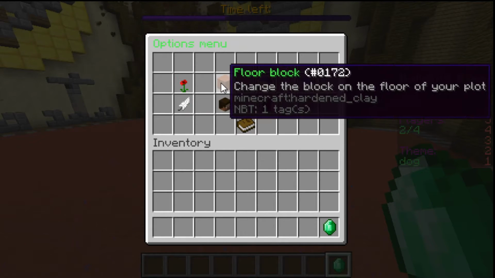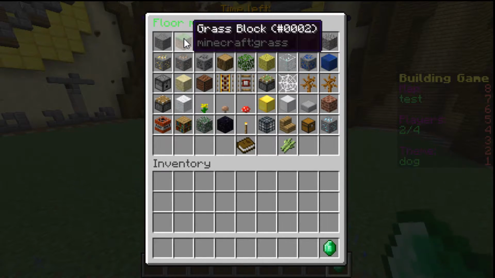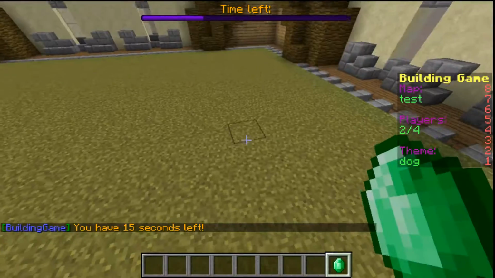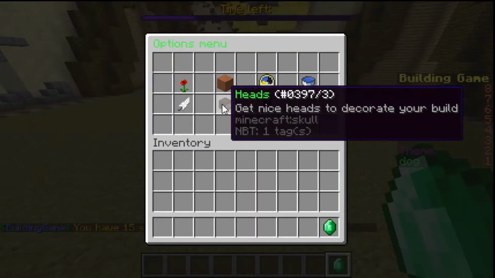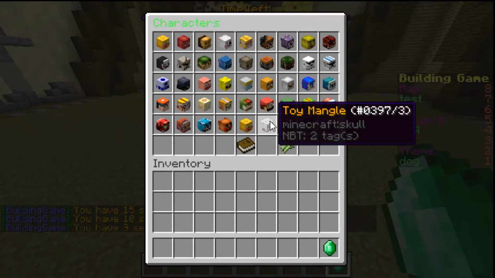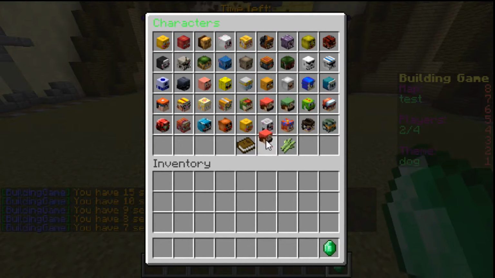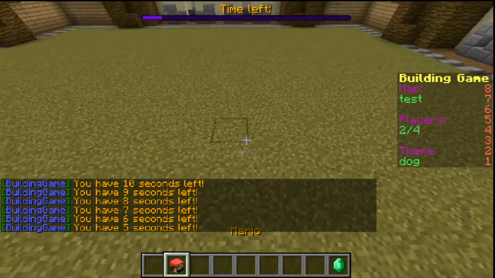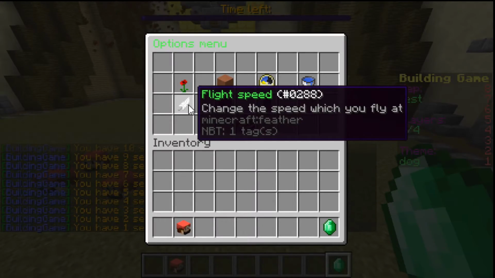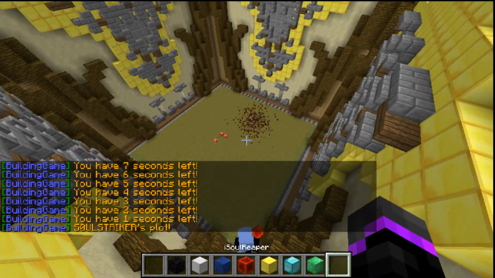So we can go ahead and actually set our floor block, so we'll set to grass, and then now we can change the biome. So we can change it to savanna. As you see, it changes the color of the grass, which is pretty awesome. Then you have all the different types of heads, so you have characters, so we can go with Mario, go ahead and place them on like that. So that is a dog, right? That is totally a dog. And then you have flight speed, and yeah, so our time is up.